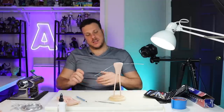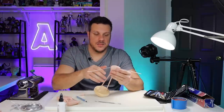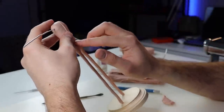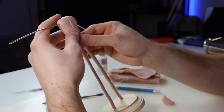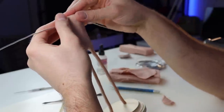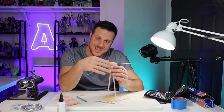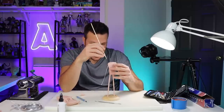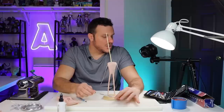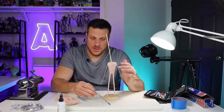That looks pretty good. Dog hair everywhere! I also need to add the skewer for the neck — I can't forget that because I hate having to go back and drill after the sculpture is cured. You can totally drill on this stuff after baking though; it won't crack, which is really weird. Got the body — now I'm going to add the skewer for the neck, making sure it's in the middle.